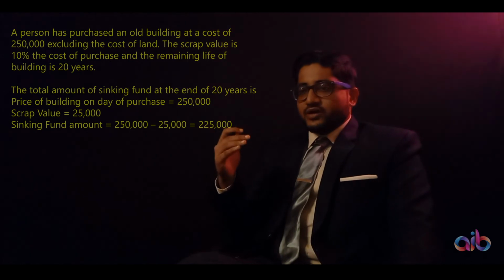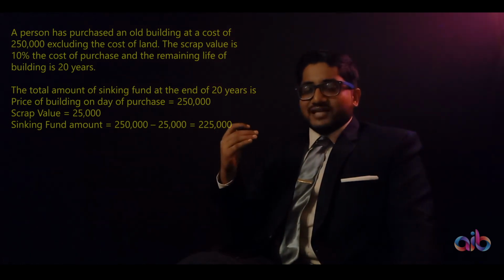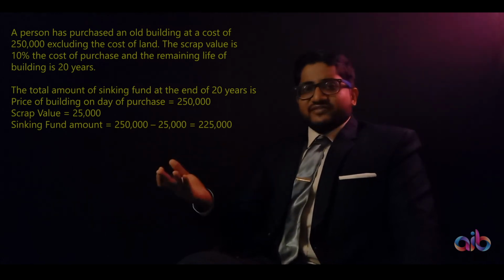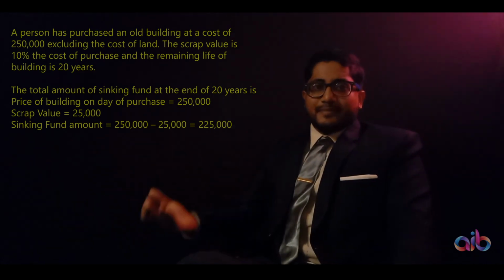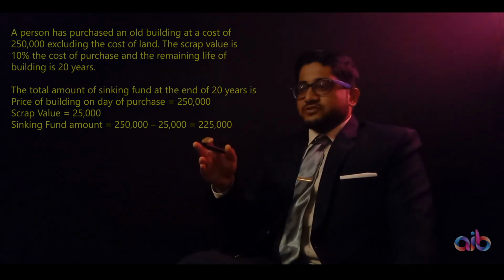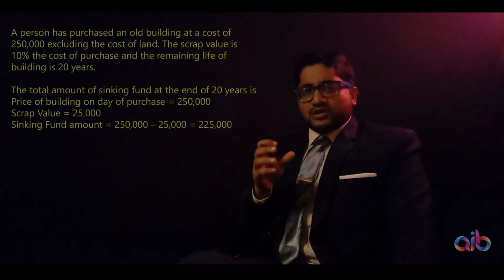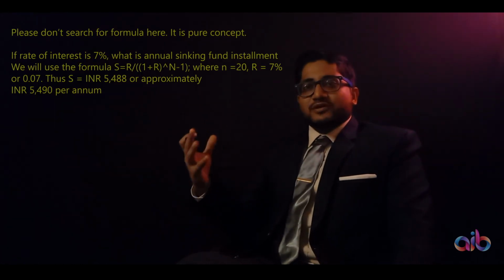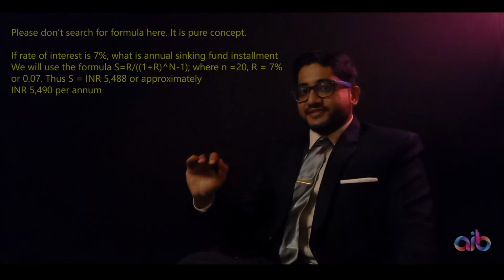if you want to be able to refurbish your house at today's level, you would have to put in 2.25 lakhs, and 25,000 anyway somebody is going to pay you because they are buying the scrap from you. So you will have 2.5 lakhs, so you can pay for that building. So the sinking fund would be the total cost minus the scrap value, so the remainder of the cost, the lost usable cost, would be the sinking fund that you have to keep aside.